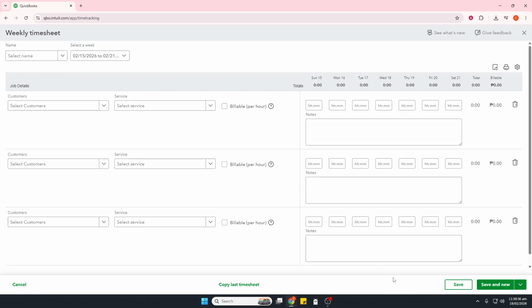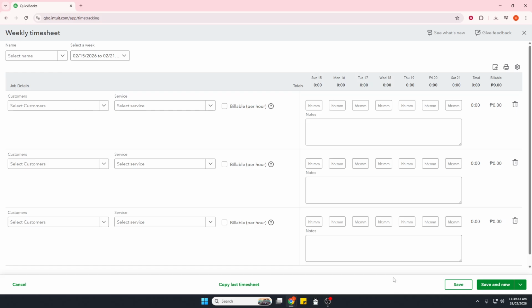To run payroll from timesheets, go to Payroll, then Run Payroll. QuickBooks pulls approved hours and calculates regular time, overtime, and pay based on each hourly rate. Review each paycheck for accuracy and submit. Using timesheets here greatly reduces manual entry errors.